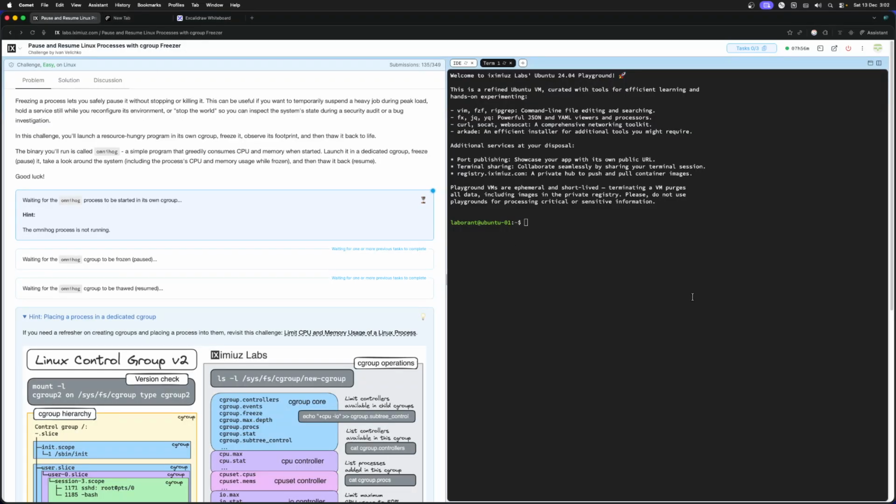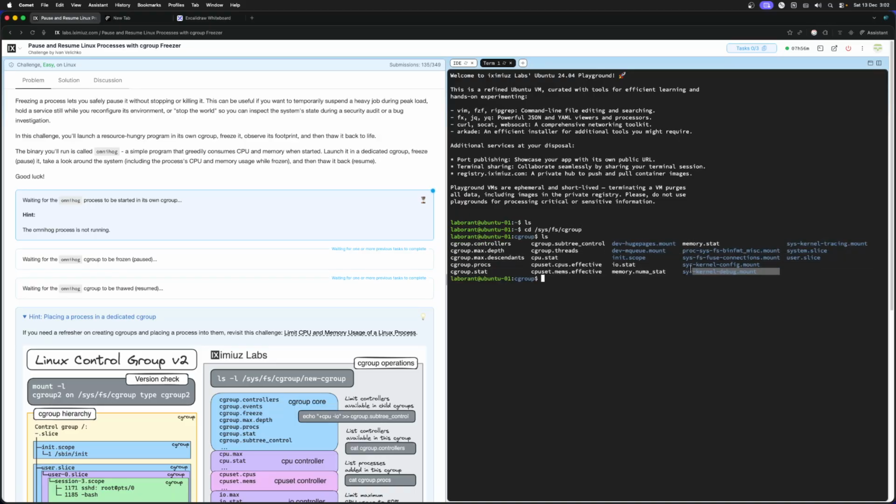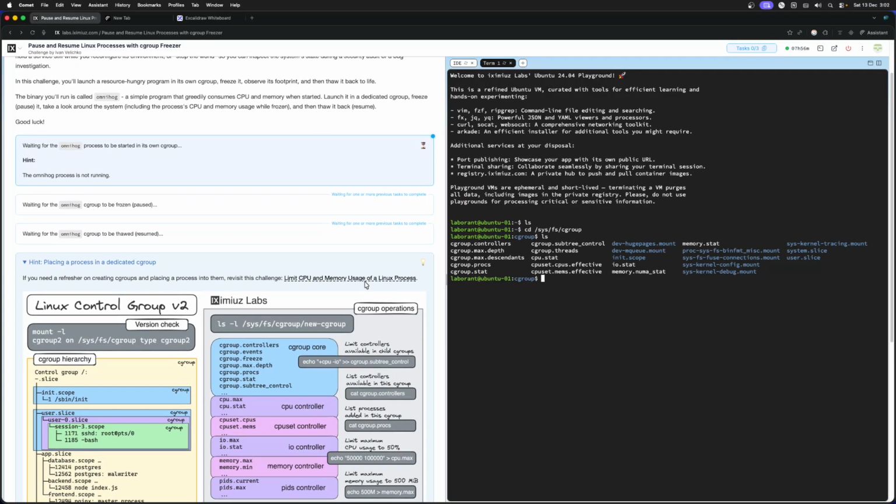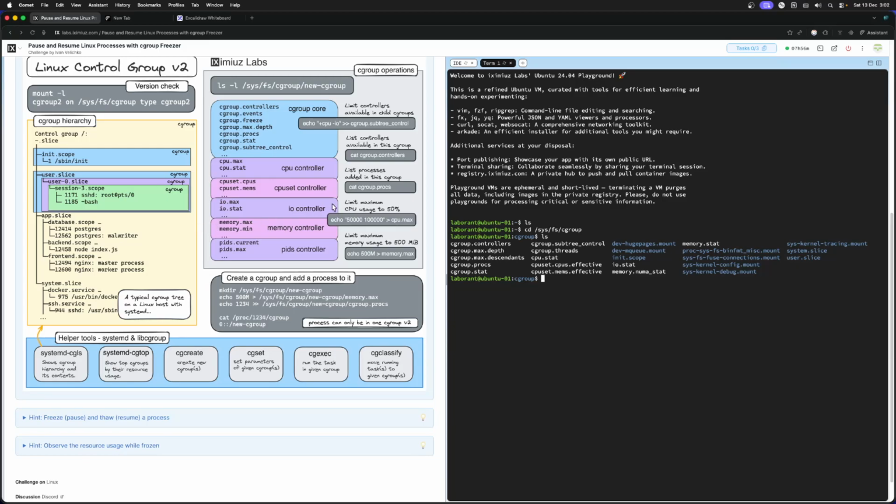So far so good. And if we want to see, all of the cgroups are present as part of the sys filesystem, right? So let me quickly show you where it is. Yeah, so we are in the cgroup directory, and you can see that we have a couple of cgroups over here, and these are the basics. If you want to explore, you can keep exploring these things, and in the lab they have also specified that there is a cgroup controllers file, which lists all the controllers available in the child cgroup, right?